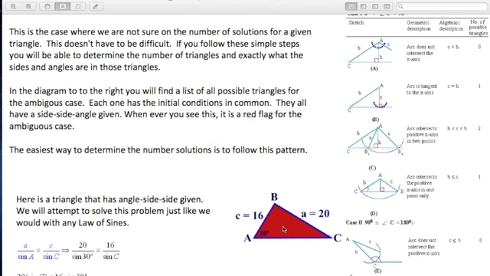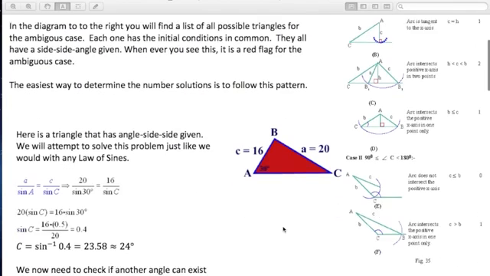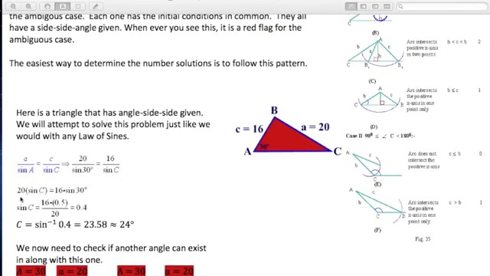And so the way we're going to tackle this is that we're just going to solve it like normal. We're going to work it out, like you can see here. I've worked it with the law of sines, plugged in the values that I had. I'm looking to find sine of C to find angle C. And you can see that we've done that here. We used sine inverse of 0.4 to get 23.58, approximately 24 degrees. Anybody that has watched the other video or has been in class knows exactly how that happened.